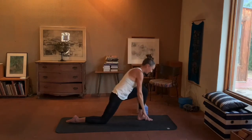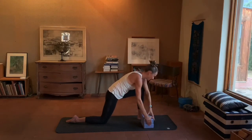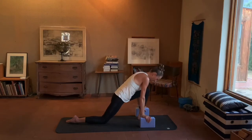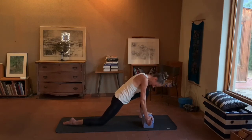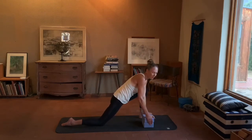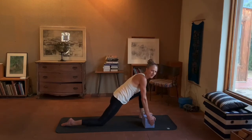So now we're going to come down and do the runner's lunge on the other side, placing your blocks inside. You may find you want to come here to start with, just to get into a little bit of a hip stretch, and then bring the blocks to the inside. Walk the foot out a fraction, maybe rearrange the back knee, taking it out and maybe to the right a little. Everybody's different, so you may not find that is any help, but just in case, there are options there.